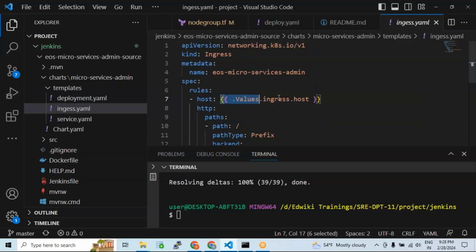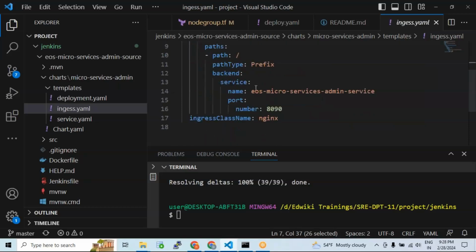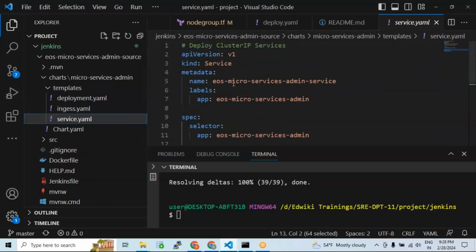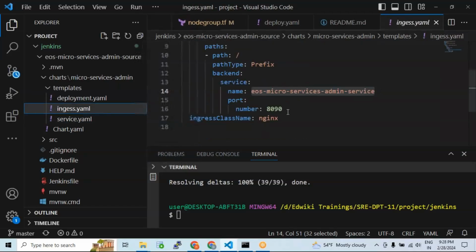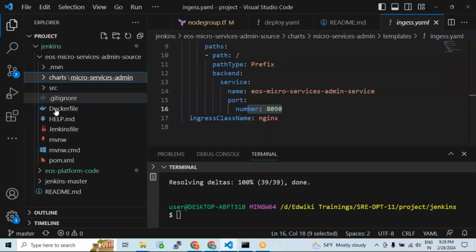Here you see the host is not hard coded; this is coming from the values file again, and it routes the traffic to the service. Whatever name I gave here, the same name I'm mentioning in my ingress as well. Looks good. So these are the simple Helm chart definitions that I have, and they're in my repository itself.